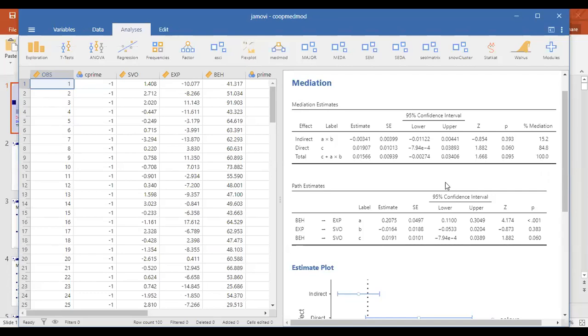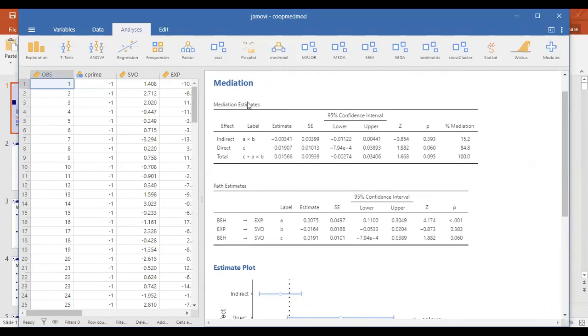Now, going back here, the first table is telling us about the mediation estimates. These are normal regressions with the expected values.